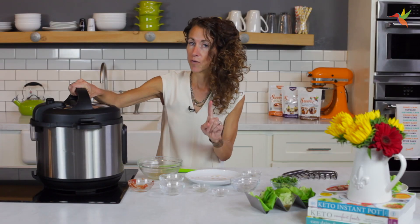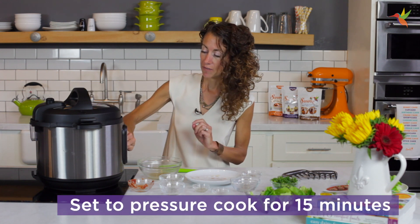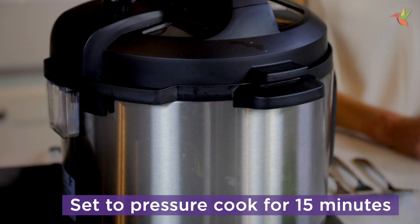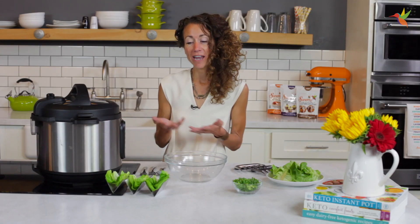15 minutes is for a one pound tenderloin, so we're going to use pressure cook up to 15 minutes. Grab your cover, put it on, and it's going to come to temperature and then you're done. One of the reasons I wrote this recipe was because my husband lost his job and we were eating out way too much. We also wanted to get healthier, so I started recreating all of my favorite restaurant meals at home. Not only did we get healthier, we also saved a lot of money.